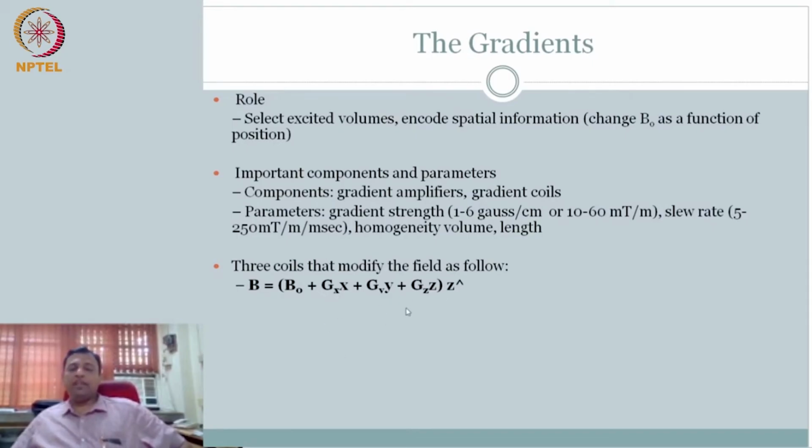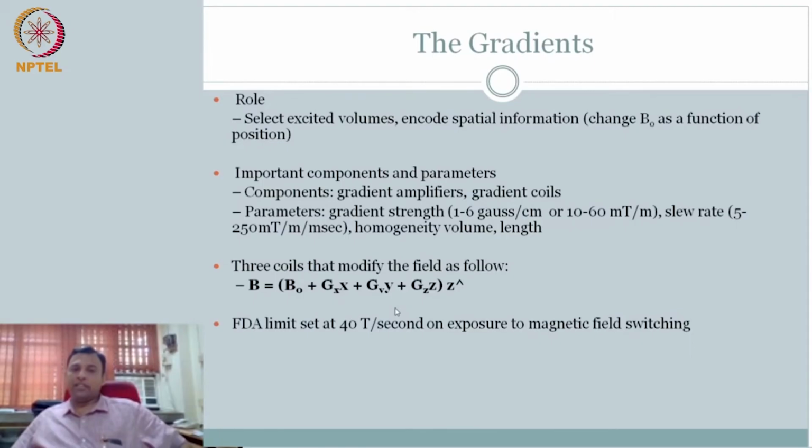So this is your B in the Z direction. Notice now the Z direction is, I always use this, but now the patient is lying, so it is always foot to head, that direction. Of course, you have some limits at which you want to keep the switching. You cannot change rapidly because it is a human body, right? You don't want to get into unknown trouble of switching its properties so rapidly. So there are some limits.